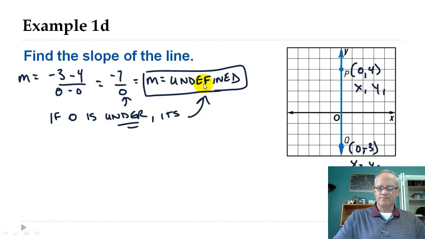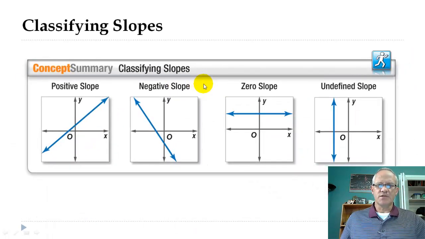Maybe that'll help you. All right, so here's a little classification. We just went through several examples and saw each one of these scenarios. It's good to know what your slope is supposed to look like, so you can make sure it matches up. We did one where we had a positive slope. If you have a positive slope, it should always be going up to the right. If you have a negative slope, it should always be going down to the right. A 0 slope will always be sideways, and an undefined slope is always straight up and down.